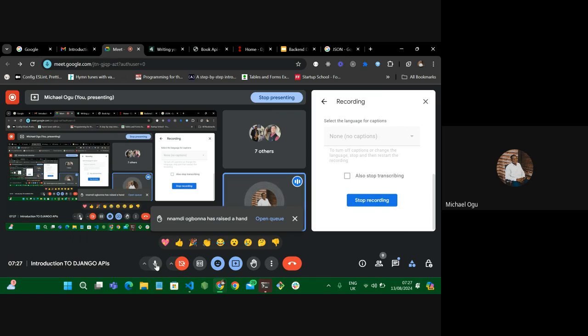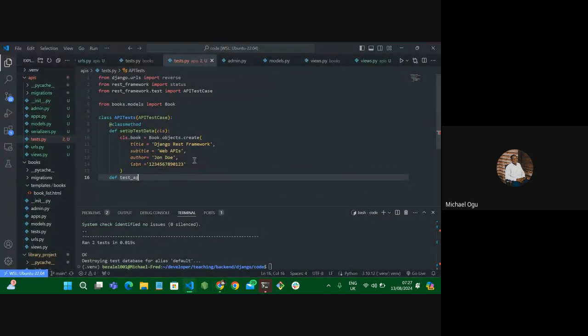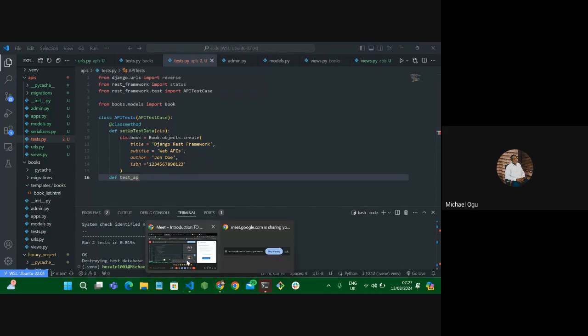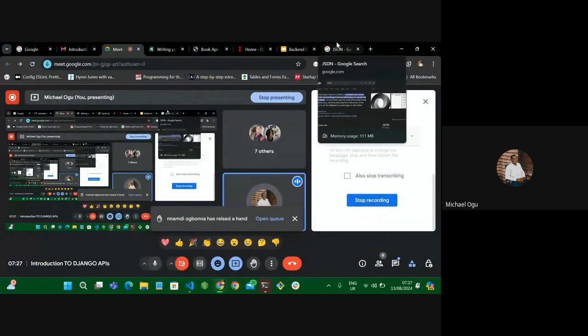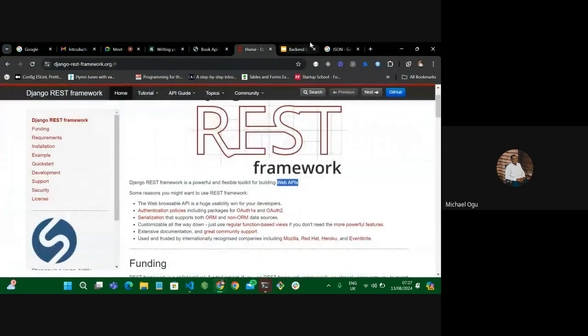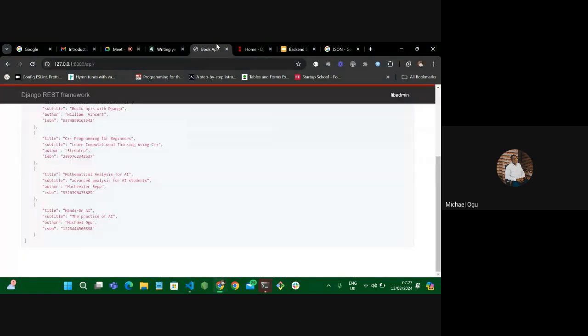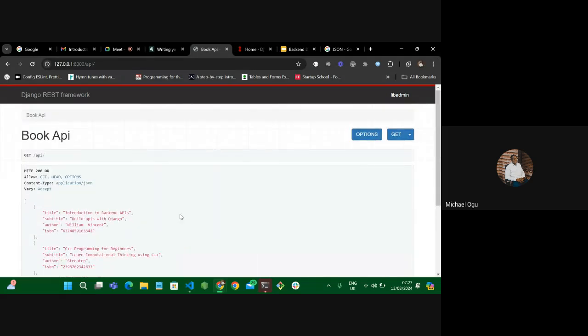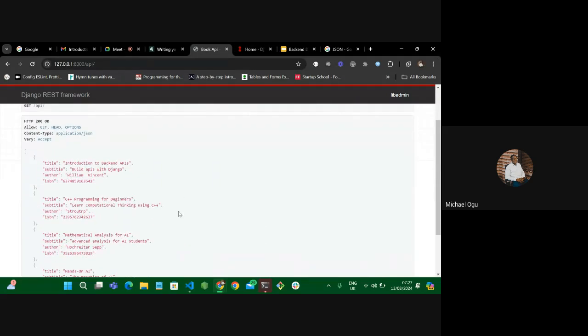Okay, so now we have this. So let's just test the API. So we want to test that this actually works. Although you can already see that it's working, right? But again, we're building software, right? There's a mindset we use to build software. It's working, right? We don't know what will happen. Maybe something will happen and then it doesn't work.